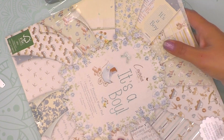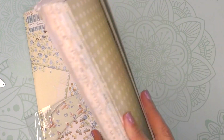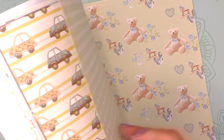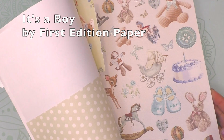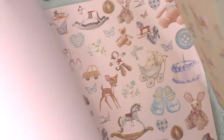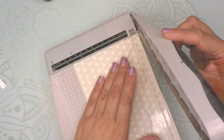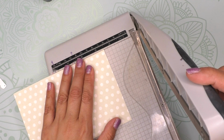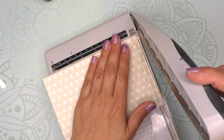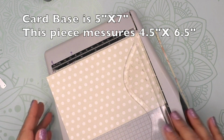Okay, so now is the time to pick a cardstock where this birdhouse will be sitting on top of. And I turned to this paper pad, which is really cute. And I decided to pick this polka dot one. And I go ahead and I pick this light green. It's like a sage light green. It's a very beautiful color. One of my favorites, as you can see. So I pull this one out. So I go ahead and I trim this down about 1/2 inch smaller than my actual card base, because this piece will be sitting on top of another piece.